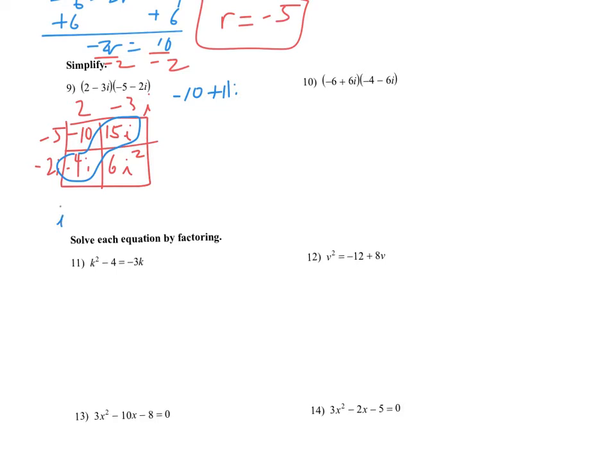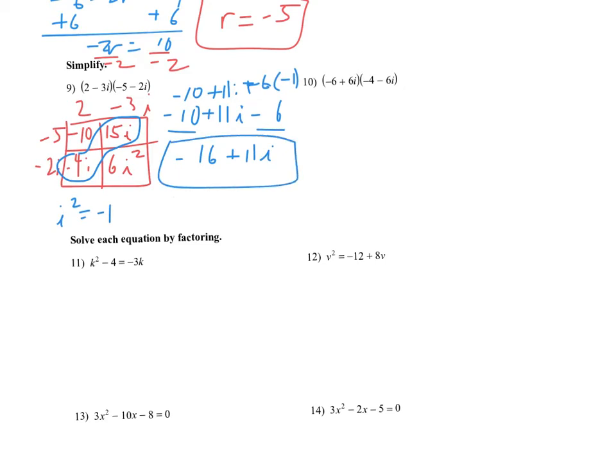But the thing we need to remember here is that i squared is always negative 1. So I always want to convert the i squared, if I have it, to a negative 1. So this is actually saying positive 6 times negative 1. Well, positive 6 times negative 1, we know, of course, is negative 6. So that i squared is always going to change the sign of whatever it's attached to, and it's going to go away. So now I'm going to combine like terms one more time. I have negative 10 and negative 6 gives me negative 16 plus 11i. We always want to put the imaginary numbers out back.